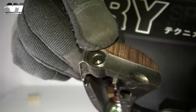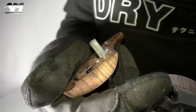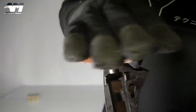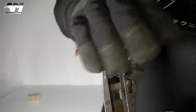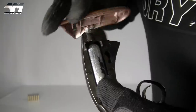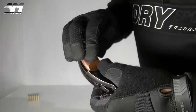Now, if that isn't already loose, you just get your grip. And as I mentioned before, look, it's got the little tool built in. You just slot it in there like that. Loosen it a bit just to give your CO2 capsule some room to get in. Pop your CO2 in, then grab this again, and you want to tighten it up. Put the grip back on.